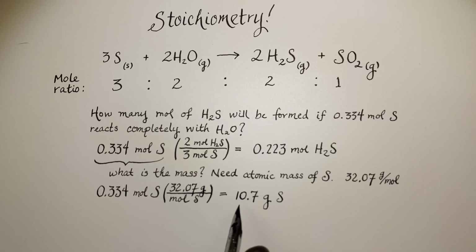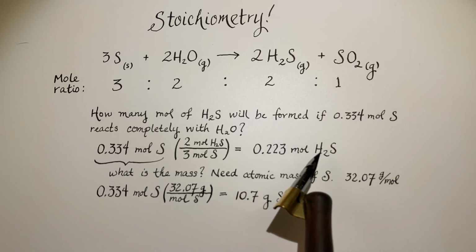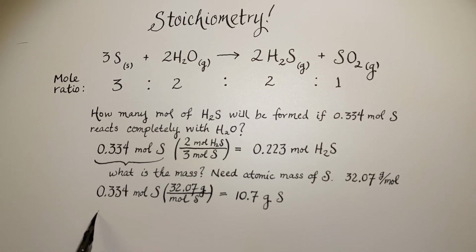So this is something you can actually somewhat envision. Even if you're not used to measuring things in grams, you can imagine, okay, I can probably see that. I could probably measure that on a balance. It gives you a better idea of the amount that you're working with. We could do the same thing with the H2S as well. So just to give you an idea, what would that amount be if you have 0.223 moles?